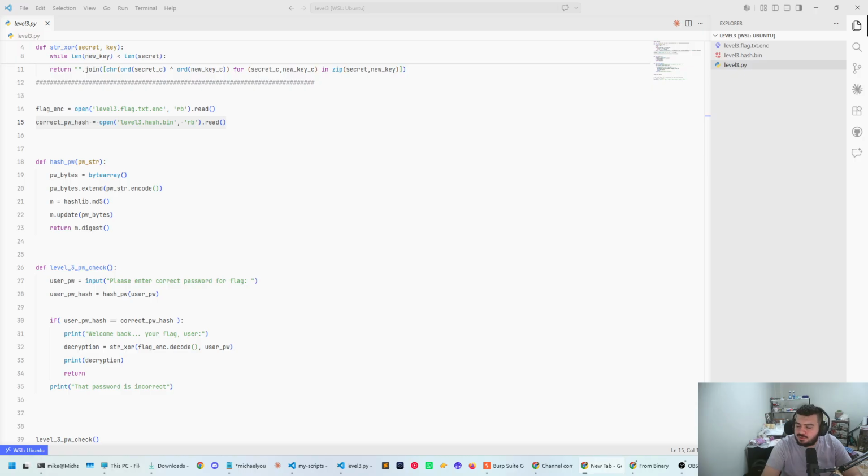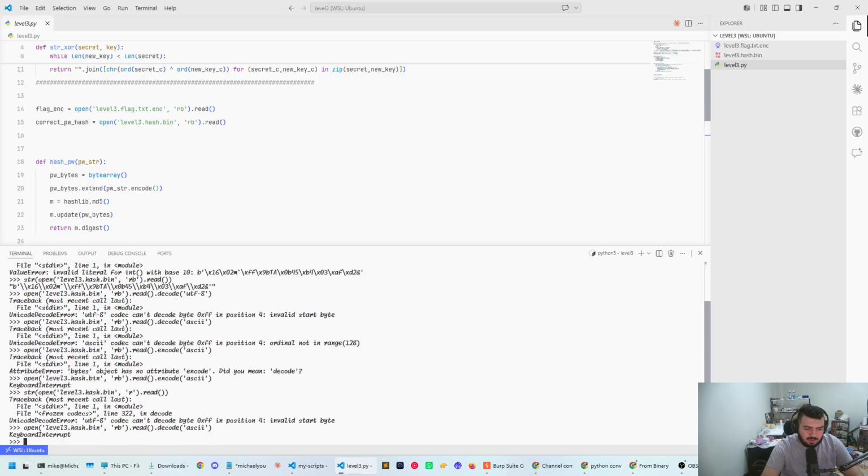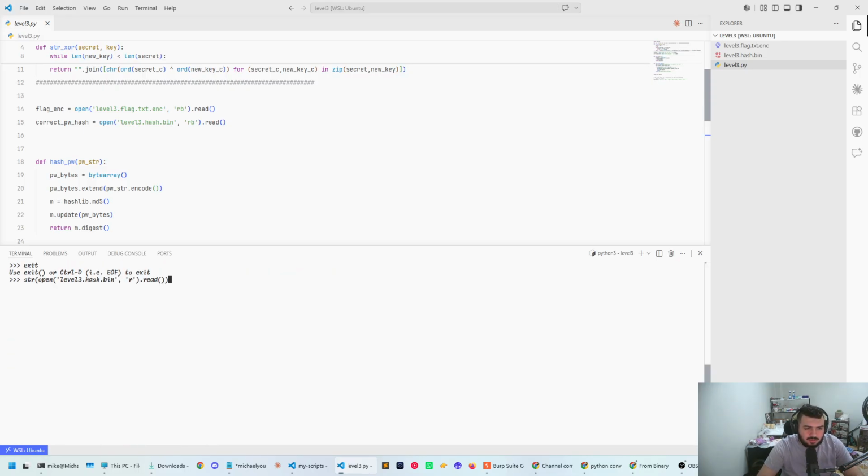Python convert binary array or binary object to string. So they're just saying the decode function, but it's not working. Why is that? We could do here and then decode.